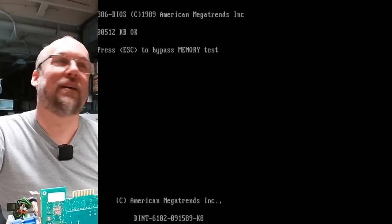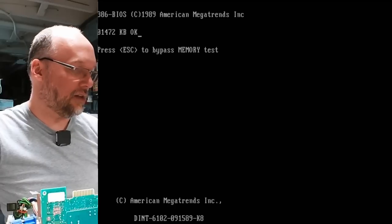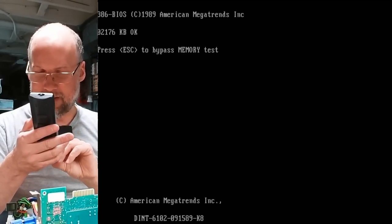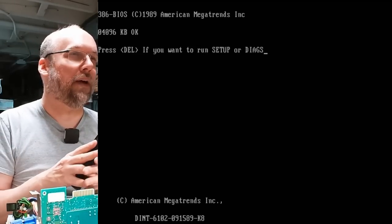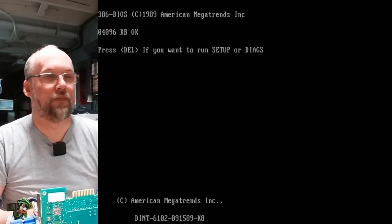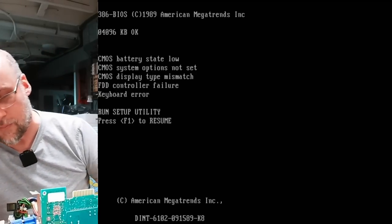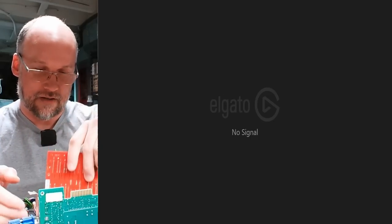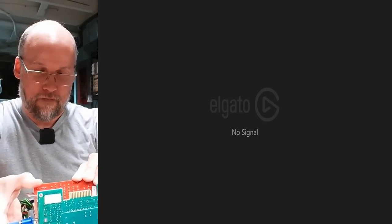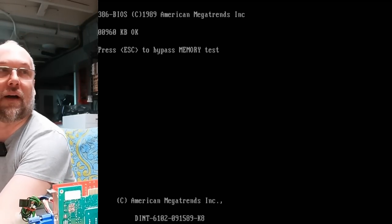Swapping in the parity RAM — it did make a difference. Let's go over to the VGA card — there it is. It's also cut off a little bit, but I just realized I probably have the capture device in the wrong mode. Profile load — oh yeah, better, not chopped off anymore. This thing seems to work as well, so I'm going to plug the keyboard in. It's exciting because these 386DX boards are kind of rare. The battery damage situation is bad on these — very often they get damaged from battery leakage. This one doesn't even have a battery, it uses external battery only, so that's not an issue. Is this posting? Yes, it is posting. Let's go into the BIOS.